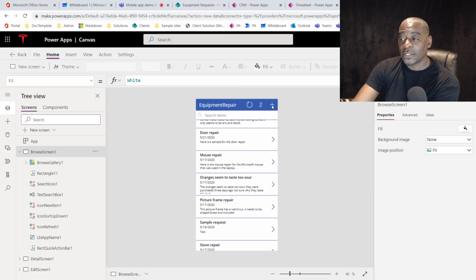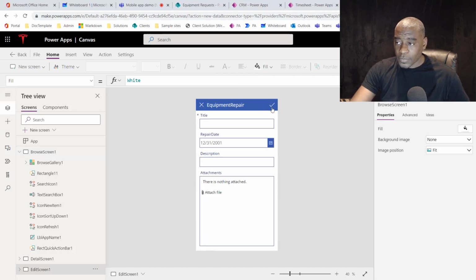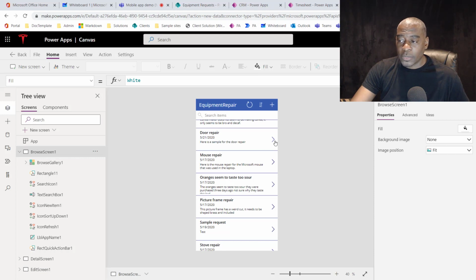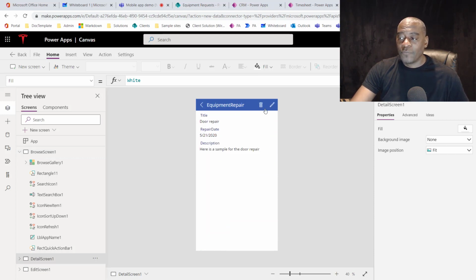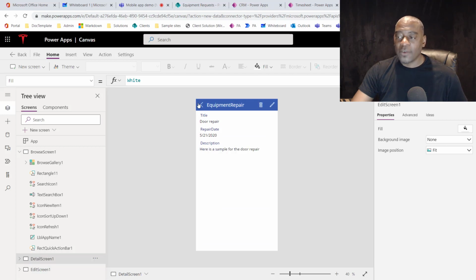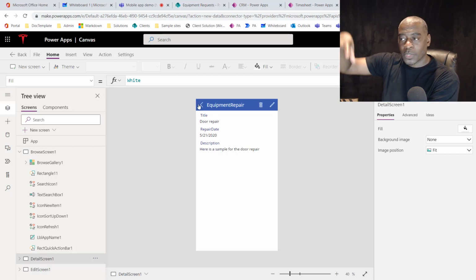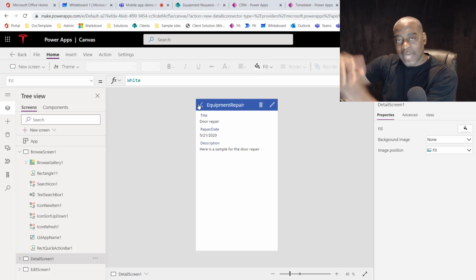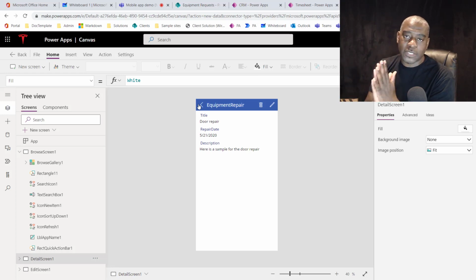And now I can hit the plus sign here, add a new record to that SharePoint list, or I can select one of these items and view the details of the item and modify the details of the item on a mobile application, right? Very, very powerful. And because I used a model-driven wizard in the context of a SharePoint list, this was done for me in a matter of seconds.